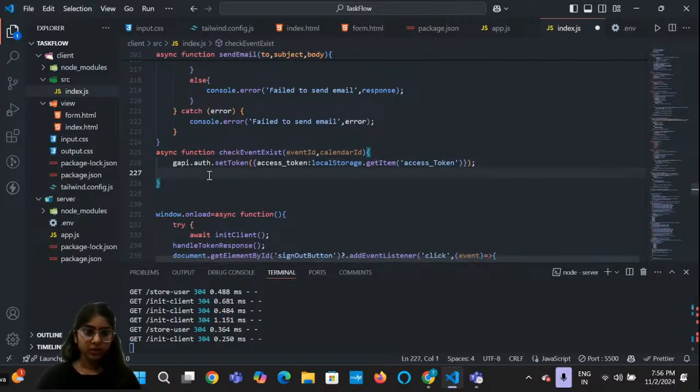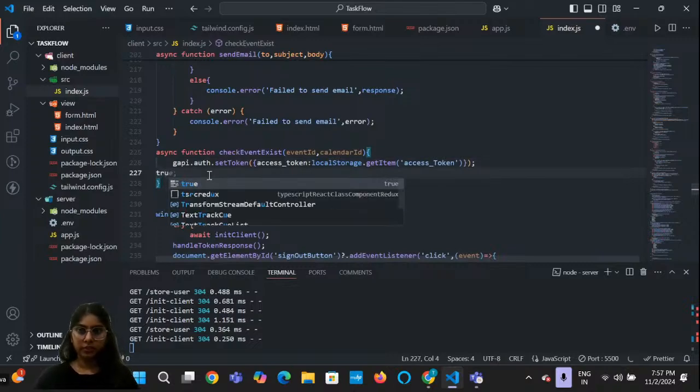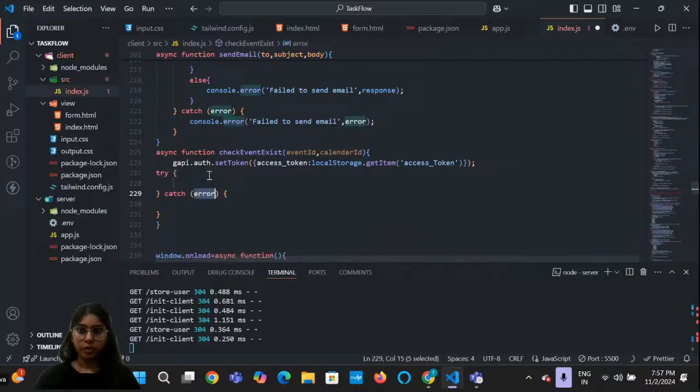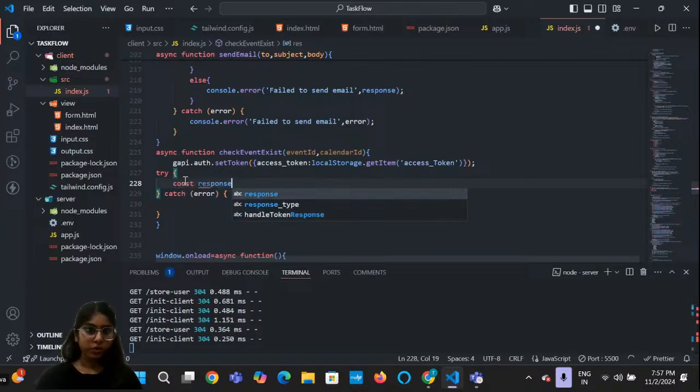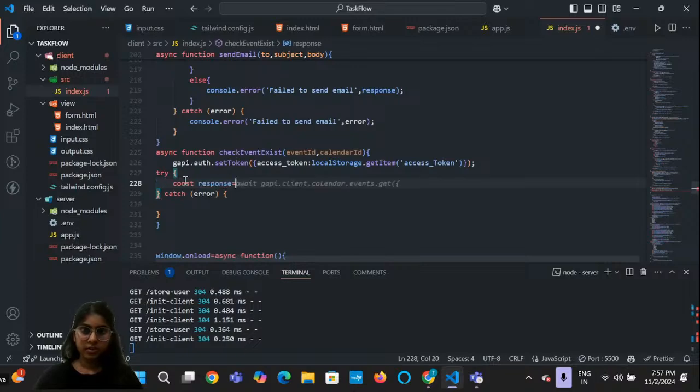Okay. This is done. Then we will have the try catch block. Inside try, we are going to get response from calendar. So we will write constant response events.get.